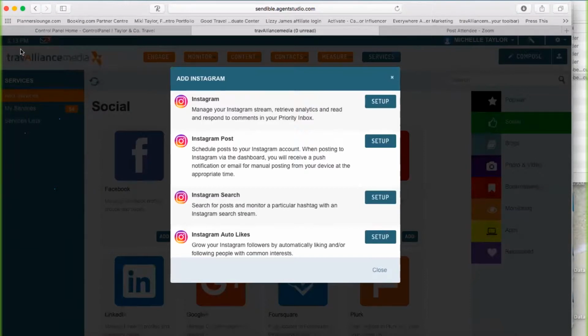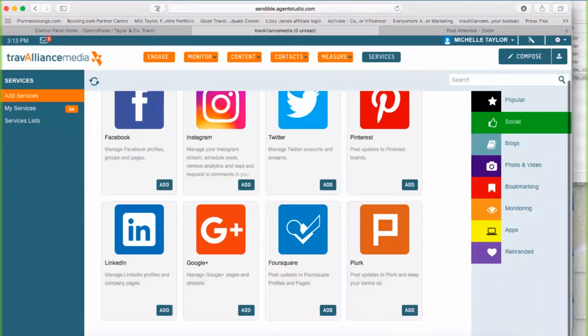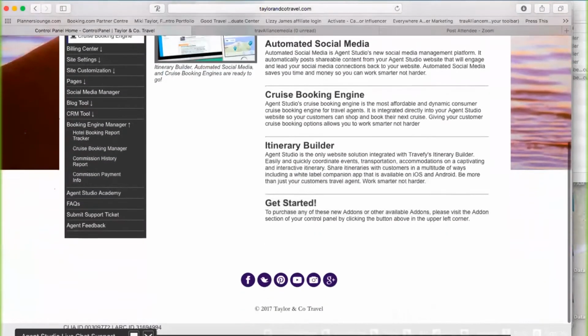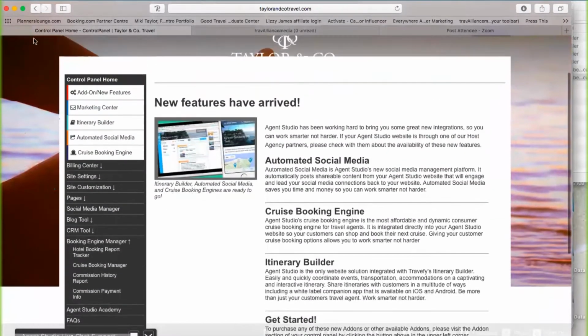Okay, all you do to get to this area is scroll down to the bottom of your homepage, and you will see Control Panel. When you click Control Panel, it will bring you into this screen.